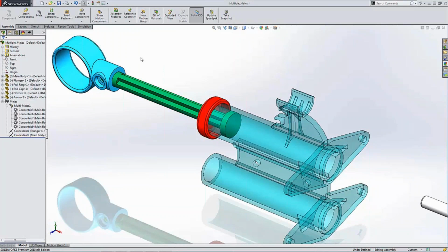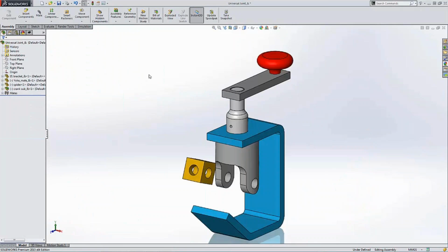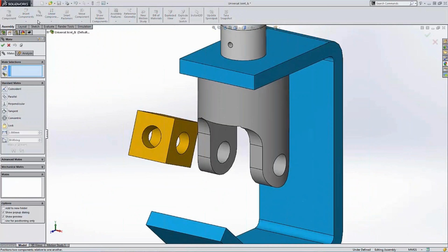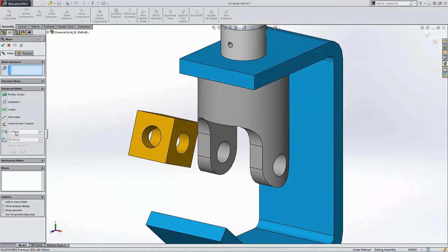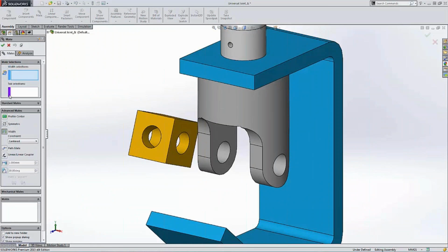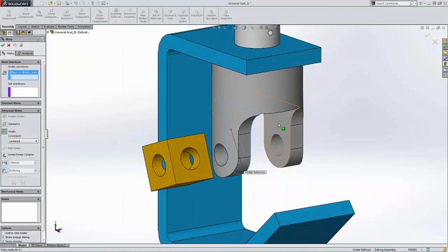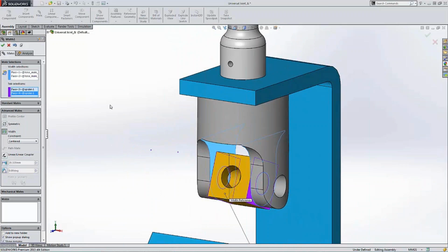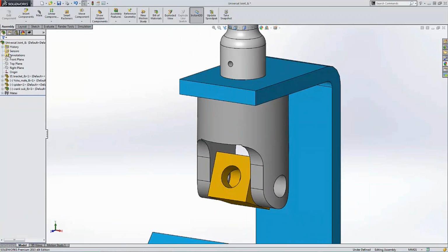The most commonly used one will be the centered, which allows you to put a part between two faces. So going up to our mate dialog box, advanced mates again, and width, we're going to use the constraint. Under the constraint tab, use centered. All we have to do is select the two faces we would like the part to be put between, and then another two faces that the part is going to be centered between.